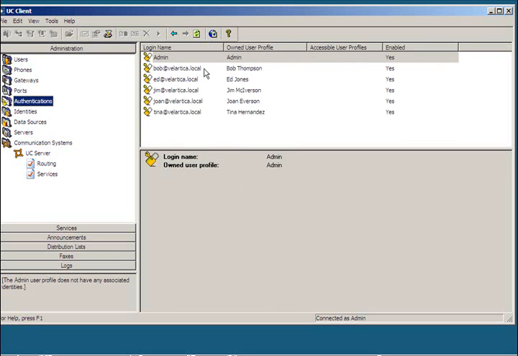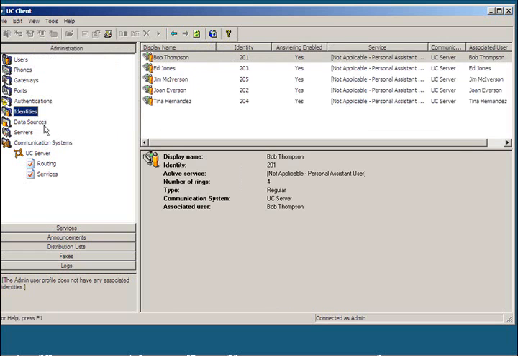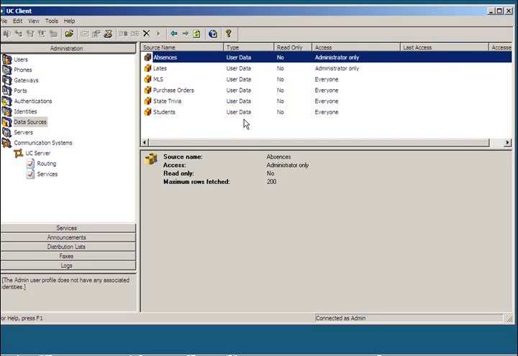What authentication? So these are all Windows users. There are the Windows authentications. When users start up their software, they get automatically authenticated because Windows has already authenticated them, so we use that same mechanism. The identities in the system or extension, the data sources, so we install all sorts of different data sources as examples of how you can use our IBR system.